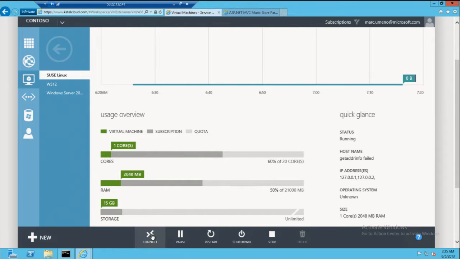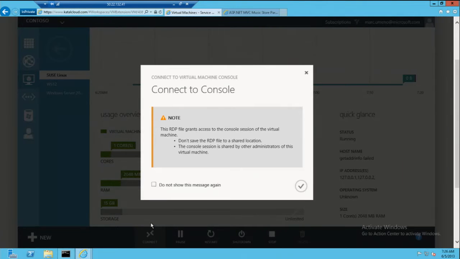Previously, there was an ability to connect via the remote desktop, but in this case, it doesn't support that. So now I have the ability to use a new capability using a console connect. Now, if I click on this, you see that it's actually using a remote desktop protocol, even though it's not connecting to the guest OS. So there's a new capability that we're exposing in this portal now.